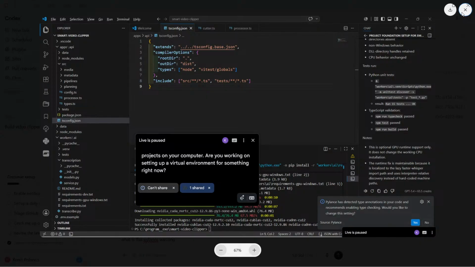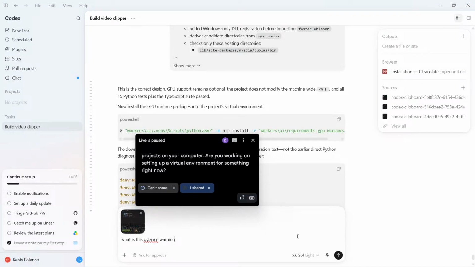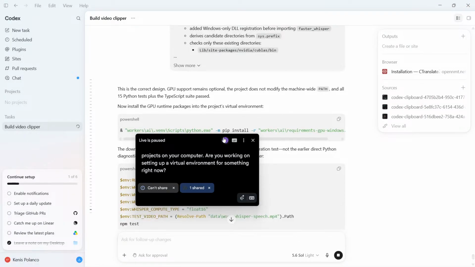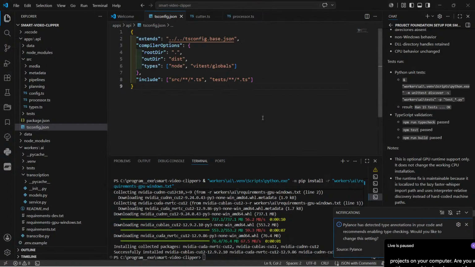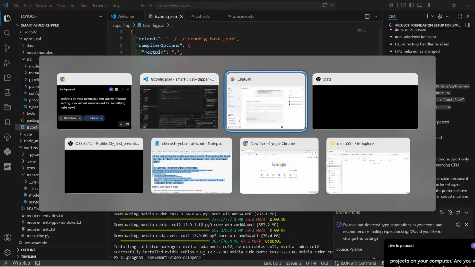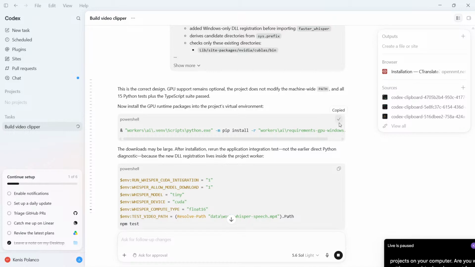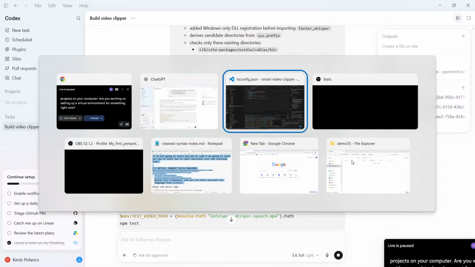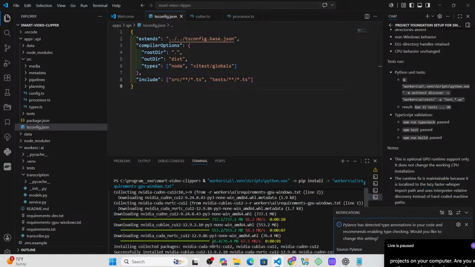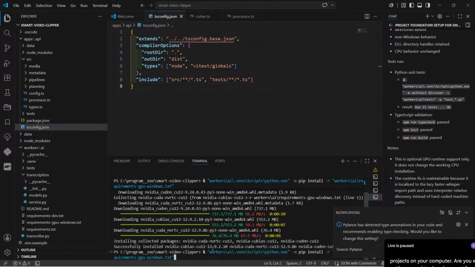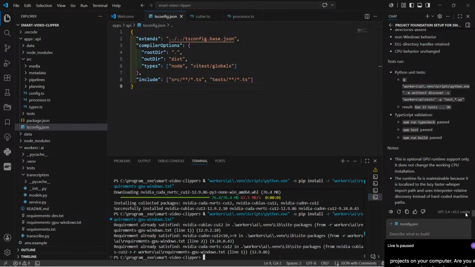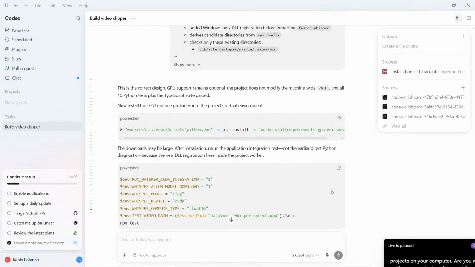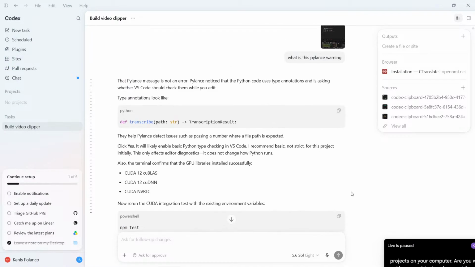Don't hit the red one, or else you're going to close ChatGPT. And did I give him the PowerShell command? No, I haven't. Let me give him this PowerShell command. Let me see what he says.